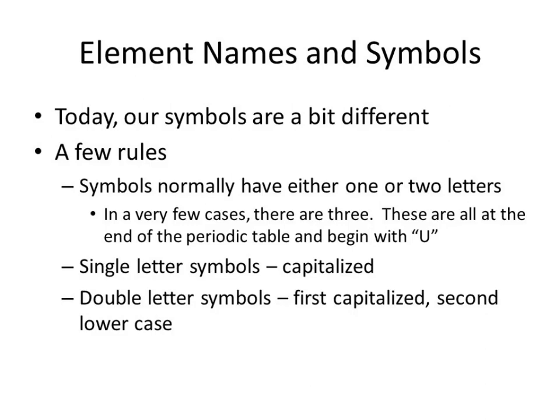Okay, so again, if it's a single letter for the symbol, it's just a single capital letter, like hydrogen is just a single H. All right, but helium has 2 letters to it, so it's a capital H with a lowercase e. All right, so those are our current symbols today.